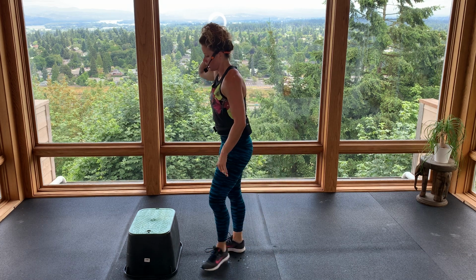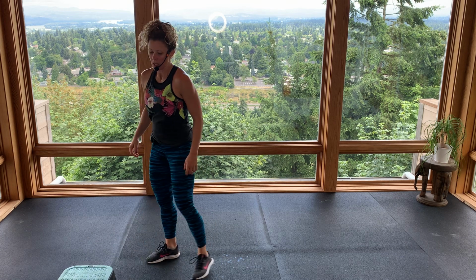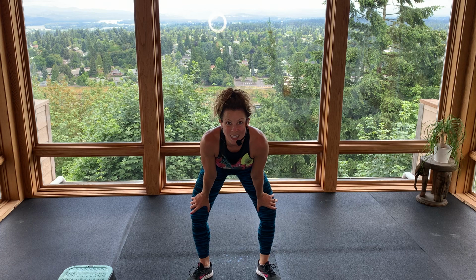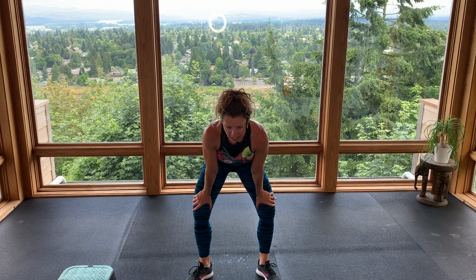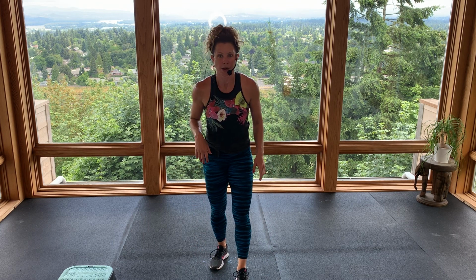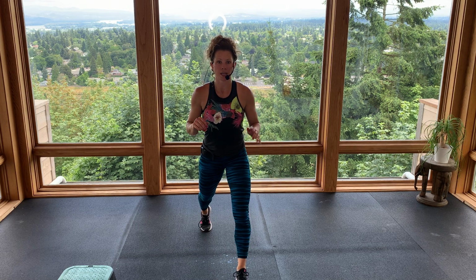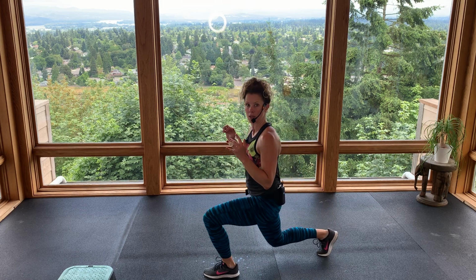So, you guys, here's our lunge circuit. It's the longest one. You're gonna go 30 second dynamic lunge on each side and 30 second holds on each side, which during the holds I will give you movement options. So here's the dynamic. Okay, here's the side view of the dynamic.